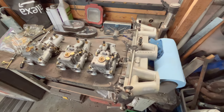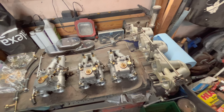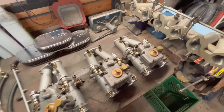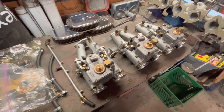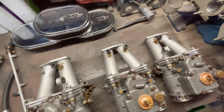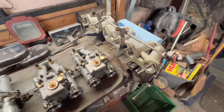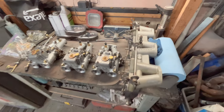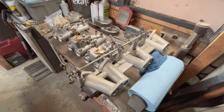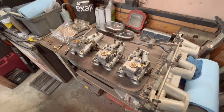All right, we've got the contents of the storage box unpacked and on display here on my workbench. And as you can see, there are the 40 Weber DCOEs. And you can see the old individual intake manifolds. And here is the new, to me, one-piece manifold, which I think is going to help tremendously with some of the tuning and some of the throttle linkage fabrication as opposed to what was on the car previously.